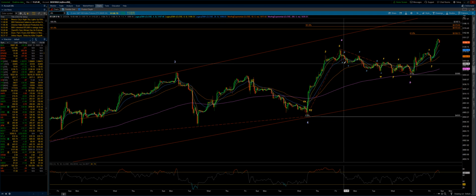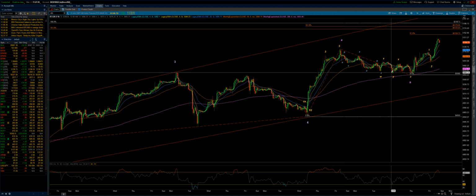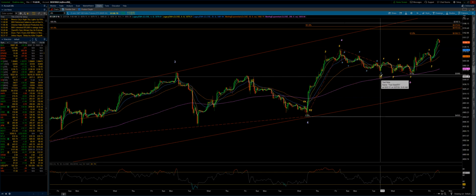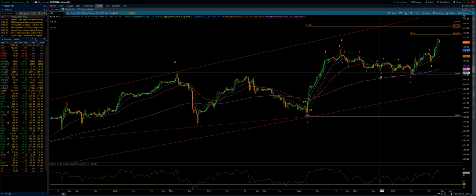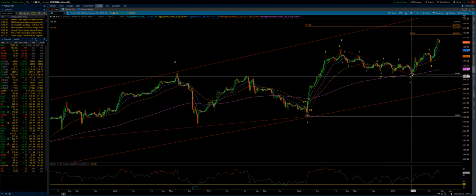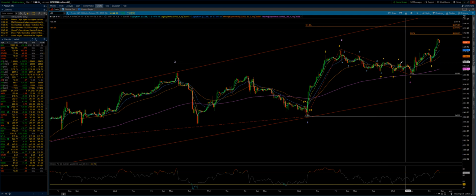So what ends up happening in this B wave of minute wave 5 is that it is a series of 3s, but it's many. So we had an ABC, X, ABC, and they formed a W wave. Now, I know this is going to be new for a lot of you because I've not really used these before, but in essence, what we're talking about is a double ABC. But I'm going to continue to use this labeling because a lot of people are accustomed to it, and it just is the new language. Instead of saying it's a double or a triple ABC, it's a WXYZ. Now, with 2 intervening waves.